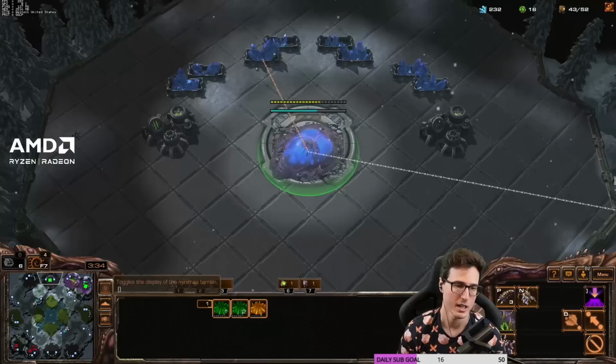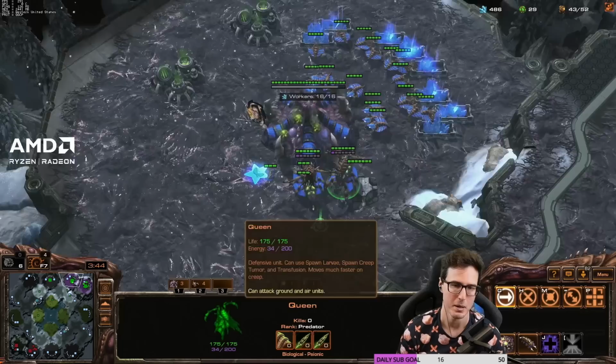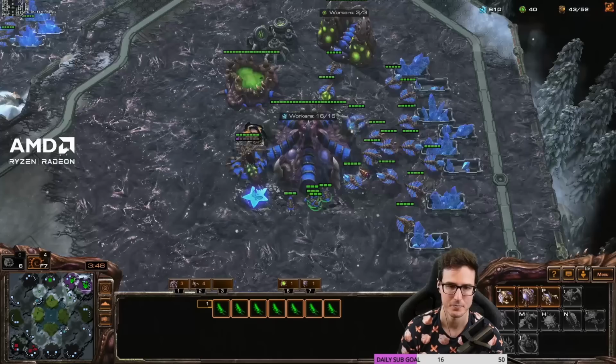Now, because there's a void ray, you could argue, well, don't you could pull back all the overlords. I'm not going to, because I think having vision is really nice. If we lose a few overlords, we lose a few overlords. At higher level, with better awareness, we would start to fix that. But for now, we don't need to worry about it. Inject, inject. And build more drones.